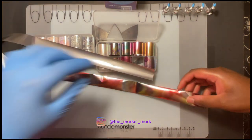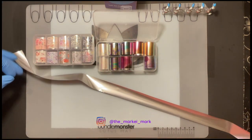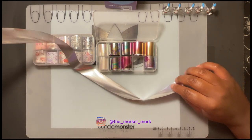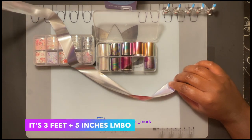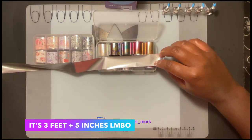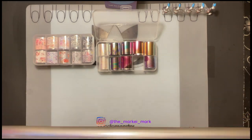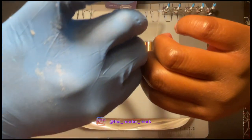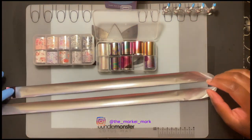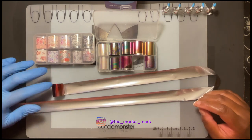Like, this is going on, I wanna say, I can measure it, probably. I wanna say this is probably a good 3 feet, so this might be a yard. 3 feet's in a yard, right? Huh? It's 3 feet in a yard, right? Come on. Okay, well. Sure. Of course it is. Okay, well. When you say that out loud. I mean, just know that you get quite a bit. So, oh my goodness, I'm excited. Let me see if I can just kind of roll this back up into this little curly Q.